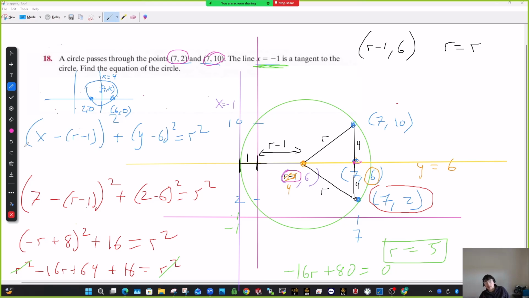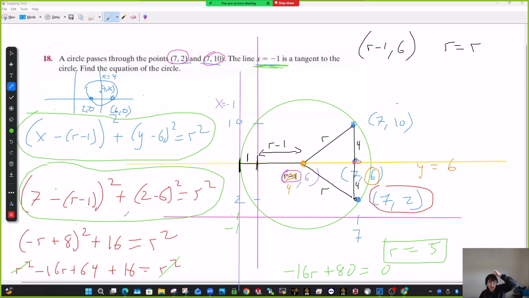And then this was a big thing here for your flashcard, that you can still put in r minus 1 in here, and then put one of the points in like I did there, 7, 2. So you can wind the video back if you forget that, and you can make your flashcard that works, and you can get your r then, because you've put in for x and y, you get one equation, one unknown r. Okay, good question. Let me clear that away.